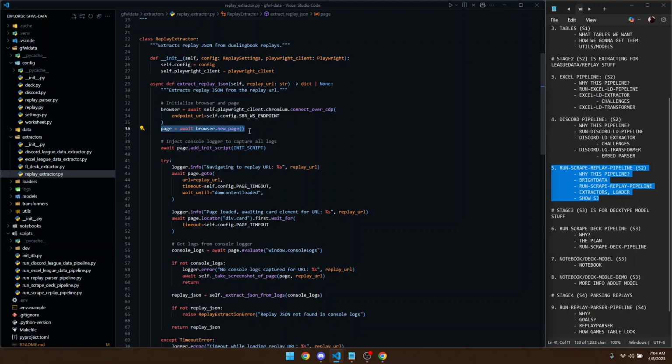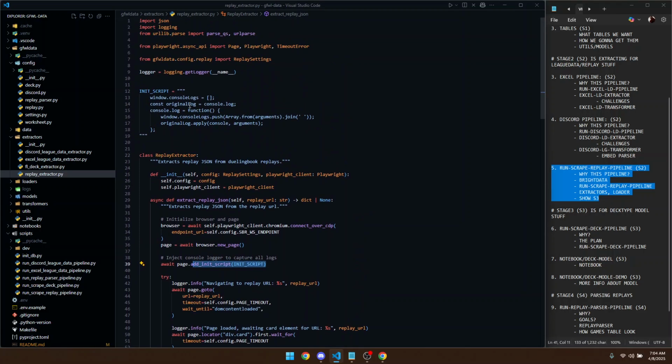The first thing I do is that I have this empty page, and I'm going to inject a script in that page. This is the script that I'm going to add. I'm going to overwrite the console.log function in all the websites I go onto, and I'm going to rewrite it so that whenever this function is called, it's going to push the message into this console logs global array.